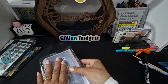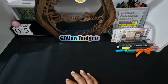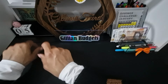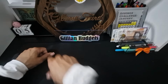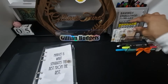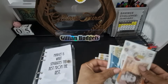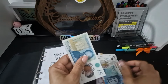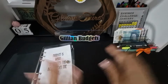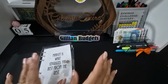Okay, so we're going to go into our mini binder now. I realized I hadn't changed the date, so I've changed it now. My days, this video is long. Okay, so the last thing we're going to do is my mini binder. Right, so how much do we have left? 20, 40, 60, 70, 80, 85, 90. That's fine. Perfect. We're going to do the scratch with the £90.